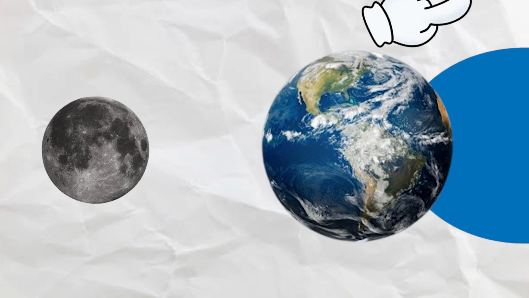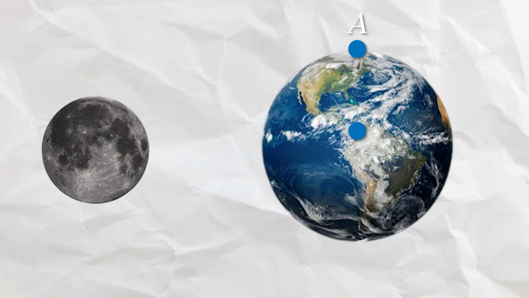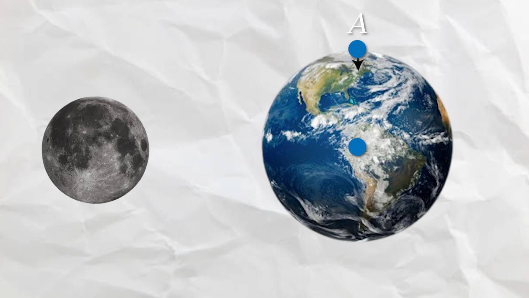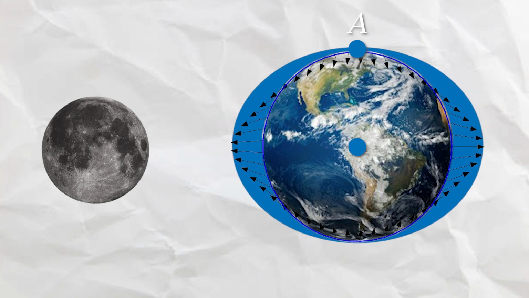on the opposite side. Another way to think of this is if you take a snapshot of a point on Earth's surface, such as here, and a point in the center of the Earth, and compare how the Moon's gravity pulls the 2 points to find the tidal acceleration. So, relative to the center of the Earth, this point's tidal acceleration is radially inwards, or in other words, down. If we repeat this process at the other points of Earth's surface, it would look something like this. And this is precisely where the bulges come from.